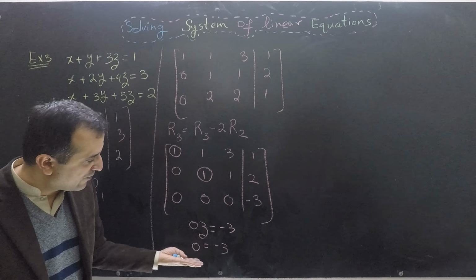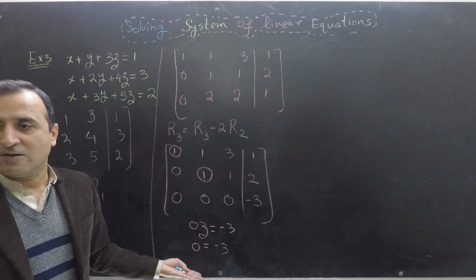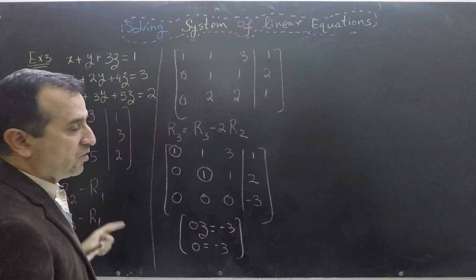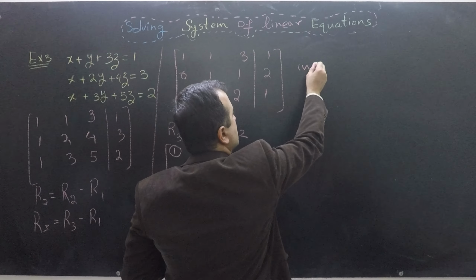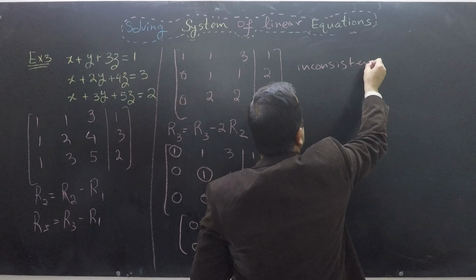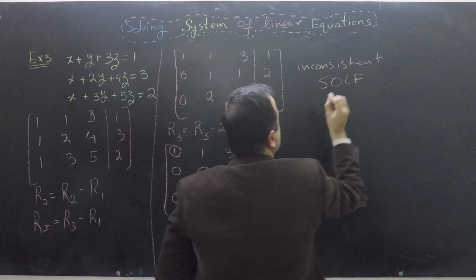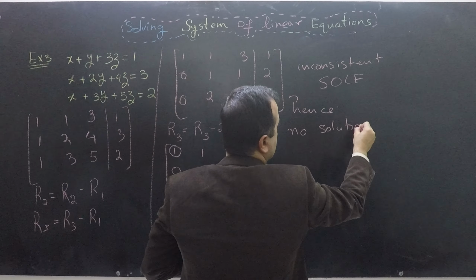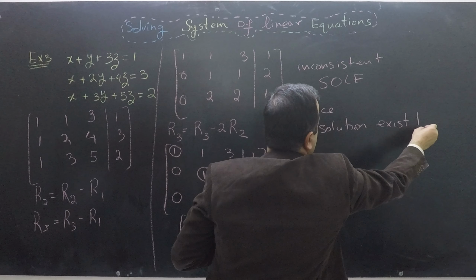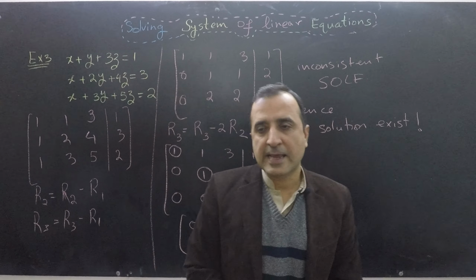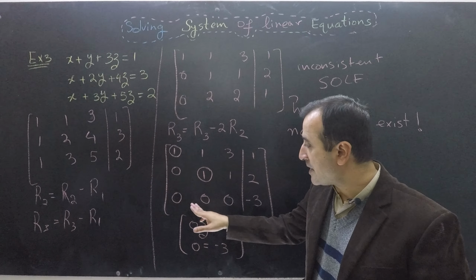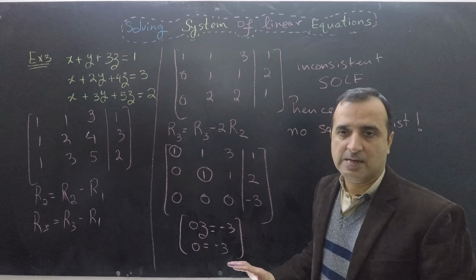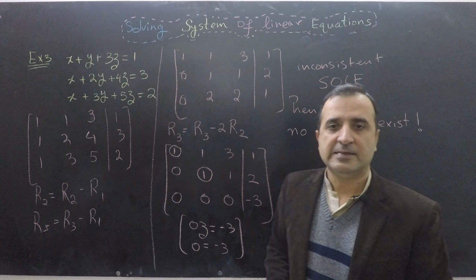So that means we have a condition that will never occur when our system of linear equations is consistent. So this implies that our linear equations are not consistent. Hence, we have an inconsistent system of linear equations. Hence, no solution exists. So in case we have a row where all the variables are equal to 0, but on the right hand side we don't have 0, then this is the indication that our system is not consistent and no solution is possible. And that's the case we have here.